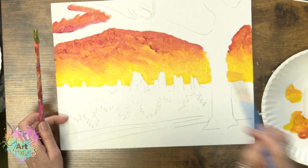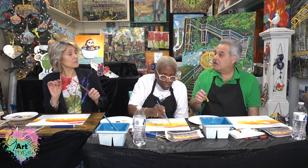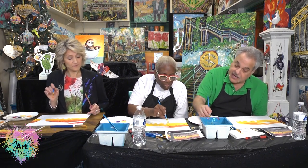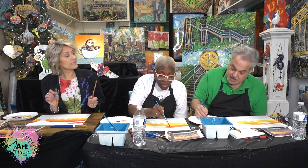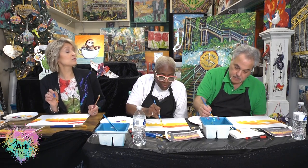Don't worry about where the leaves are going because we want these colors. When you had asked about that, they'll actually be underneath. We want those to be in between the leaves. I would say grab a little bit more pink and get that up under that tree, and then you need to blend them while it's wet.